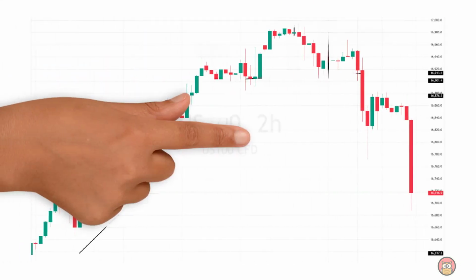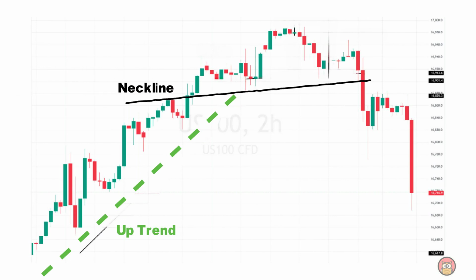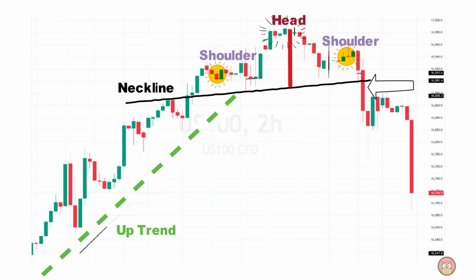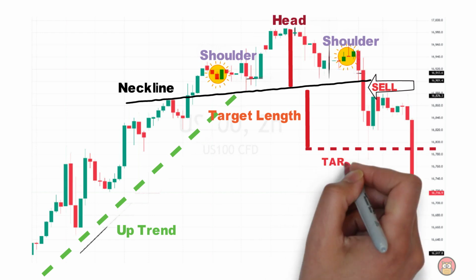Both of these patterns help us understand when a trend is changing, and if used correctly, they provide opportunities to make money. When you see these patterns forming, don't waste time. Take advantage of these opportunities. Remember, correctly interpreting the signals from these patterns can open the door to great money-making opportunities. So if you want to be successful in the markets and make money, you need to learn and apply these patterns carefully.